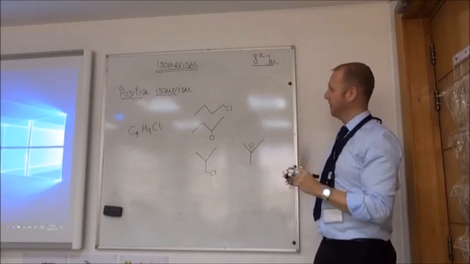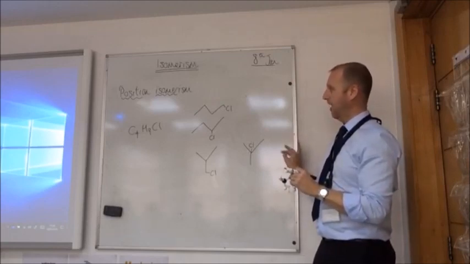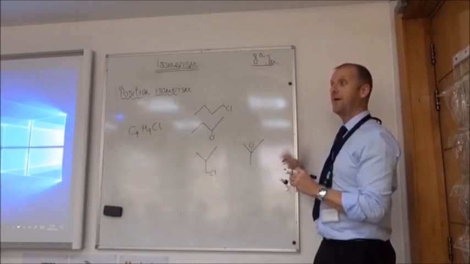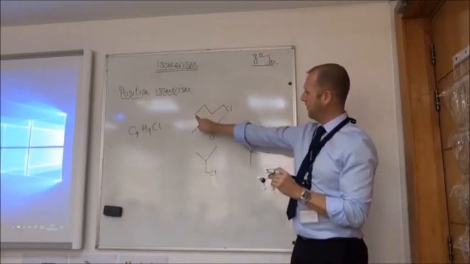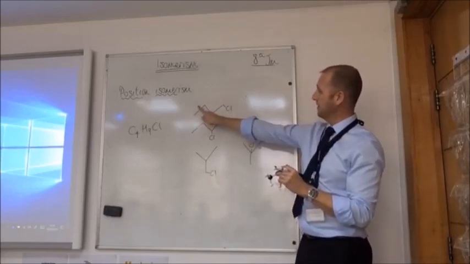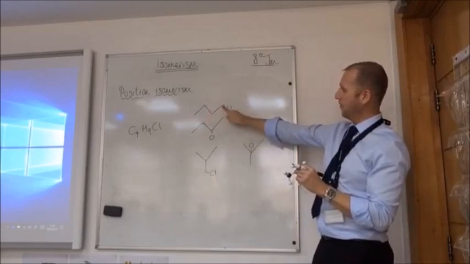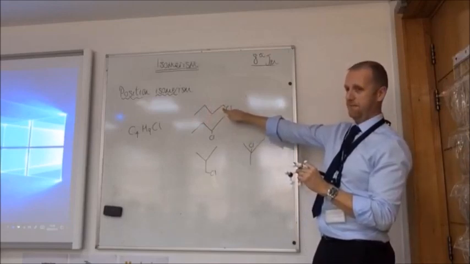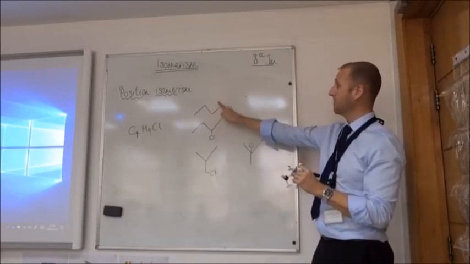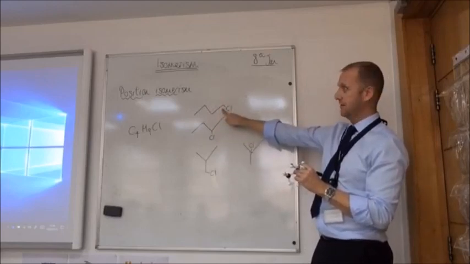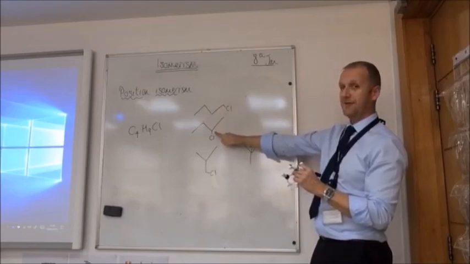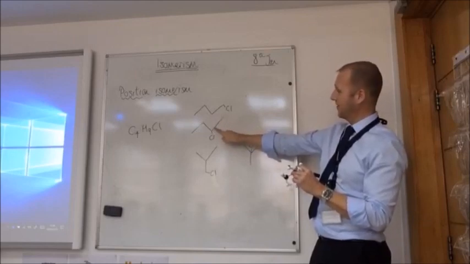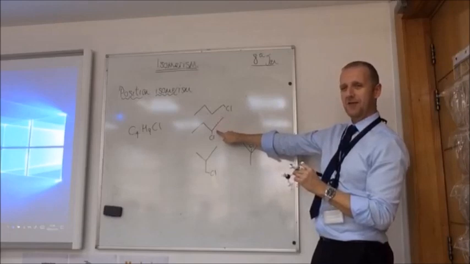Okay, if we were going to go through again. Hopefully you're already starting to get a little bit of a push for next lesson and talking about names. But this one we would call, well, it's butane, and it's got a chloro there. We would call this 1-chloropropane. This one, 1-chlorobutane. I forgot about the 4 carbons. This one, what would we call it, do you think? 2-chlorobutane. Because it's on the second carbon atom. So we call it 2.